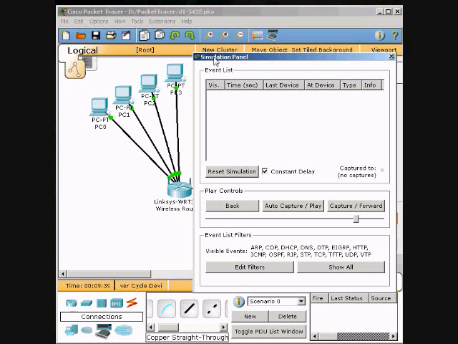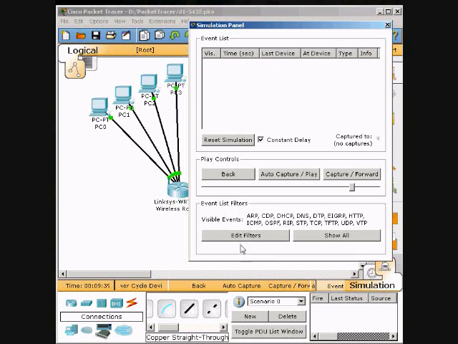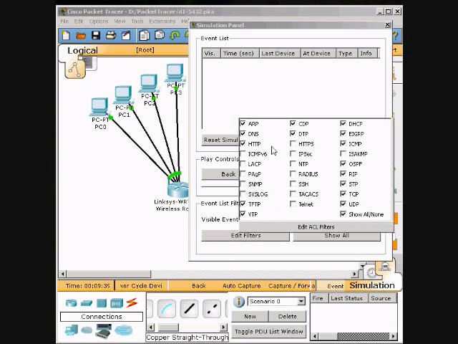There it goes. So we want the TCP. Oh, just click this over here to deselect them all. And then we want TCP. Then we want HTTP. I'm guessing it's that one, not the one with the S, just without the S. And you just off-click it and it'll pop up there.